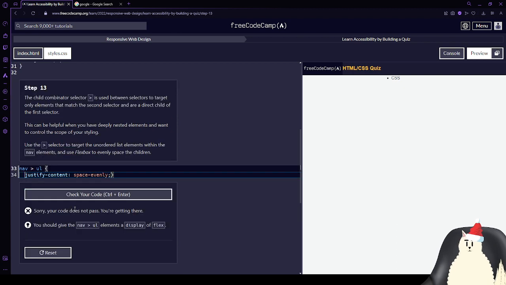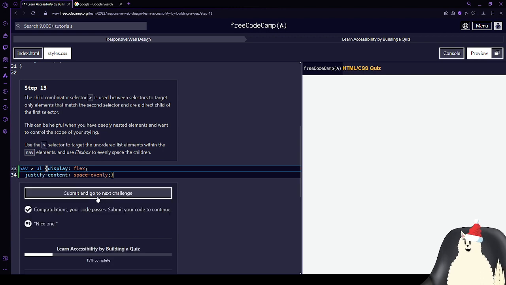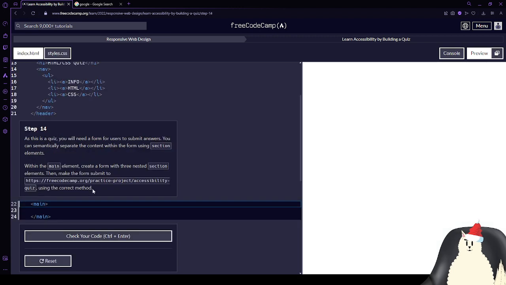There is supposed to be display flex. I was right. I was missing one piece of code. Didn't need to replace what I had. I need to add to it.